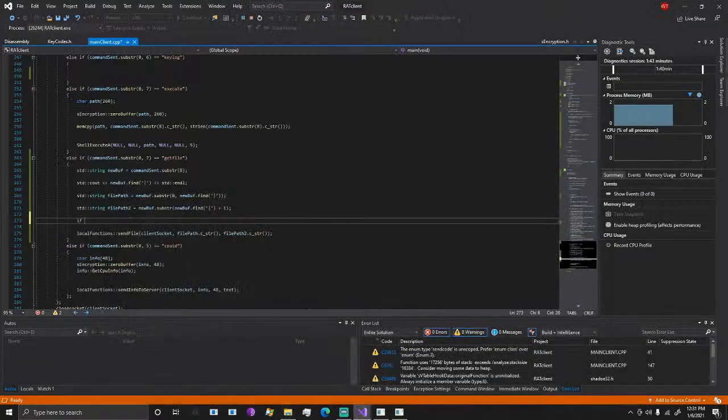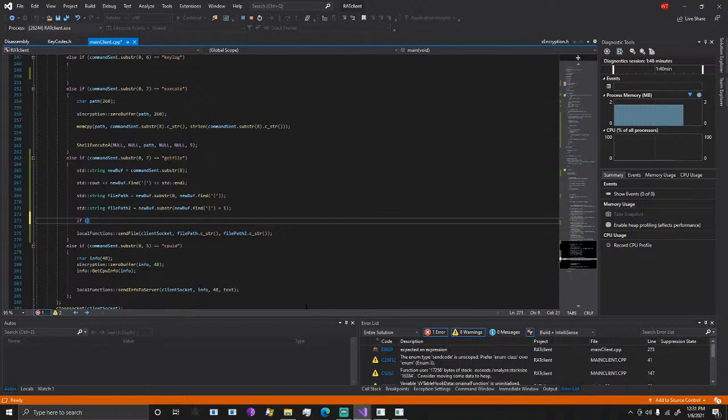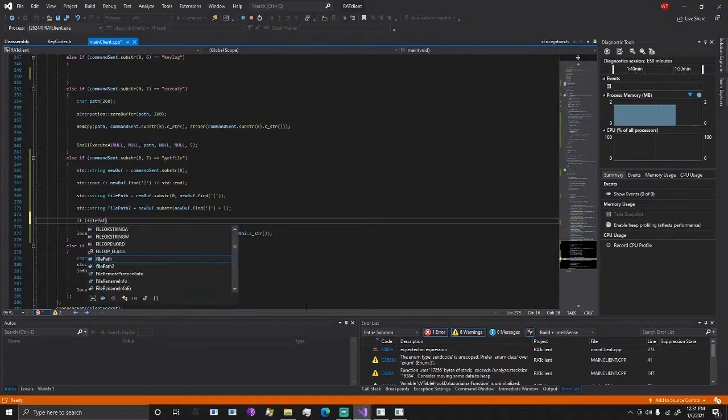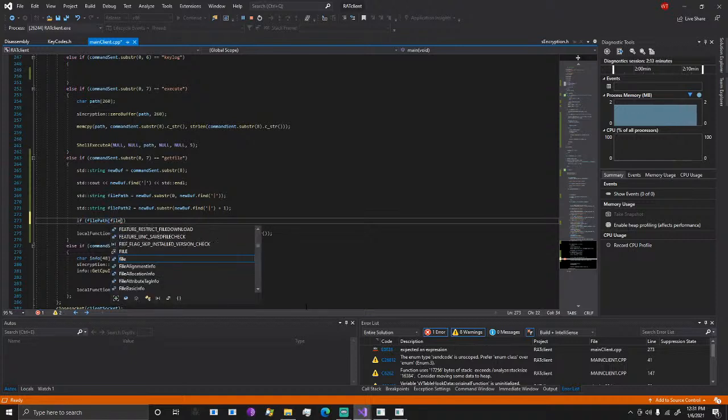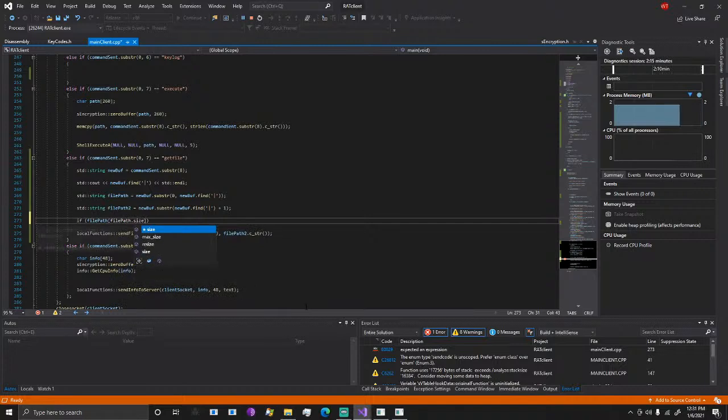What I'll do is I'll just say if file path, dots, and I'm pretty sure there's an operator for that, and then file path dot size.